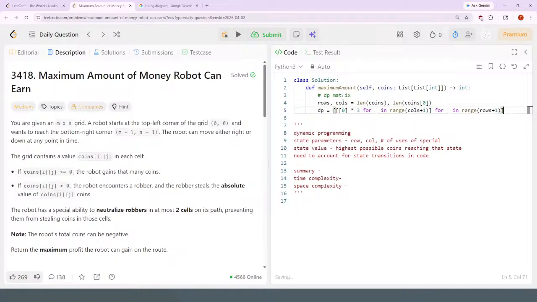Generally you want to have one extra for the maximum number of values in each state parameter when you create the matrix, because you want an initial state which is 0, 0, 0 for those parameters, and then it needs to increment to the final state at the very end, which is inclusive of the maximum value of those things. Okay.